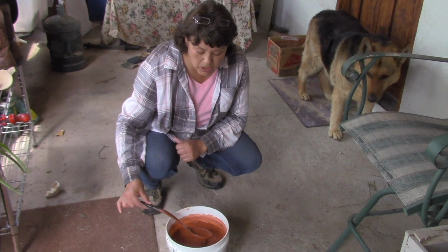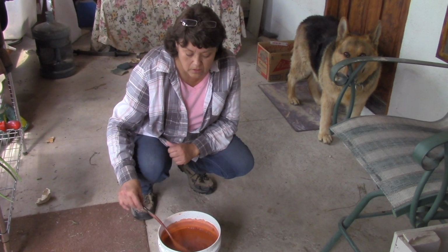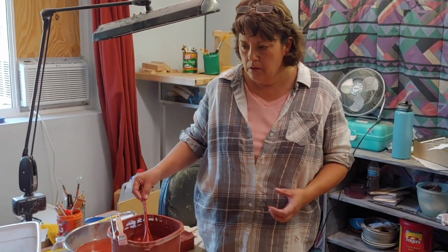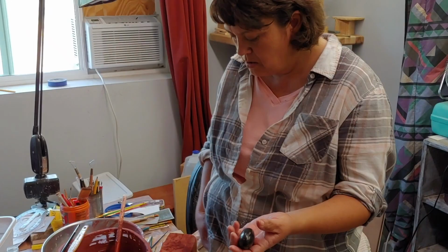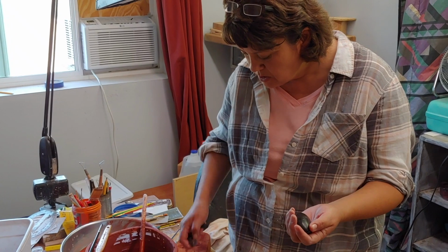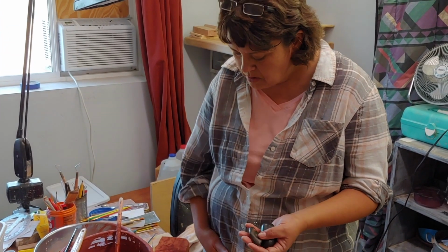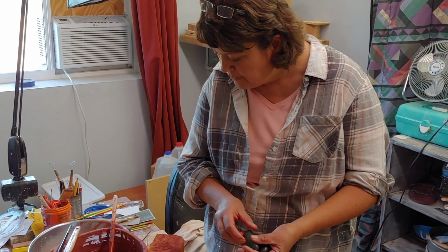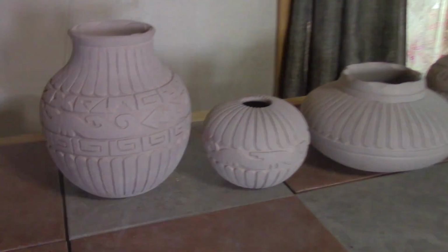That you use for polishing? For burnishing? But you'll literally put it on the pot and you're just rubbing it with the stone. But I have some of these that have been handed down from my grandma. She gave them to my dad. And then I have a couple of pieces from my mother-in-law.